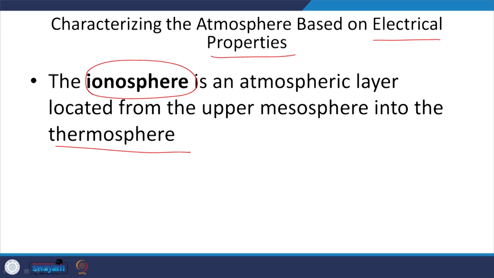Now, the most important aspect is that in discussions so far, we have always seen that it is the nitrogen and oxygen in the molecular form, that means in the neutral form, that are the major chemical species in the atmosphere. We have not talked about electrons, we have not talked about ions, or anything electrical in nature, that means any charge quantities. The atmosphere, in addition to all the neutral species such as all the gases, is also home to various ions and electrons. The region where these electrons and ions are present in large numbers is called the ionosphere.